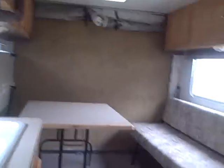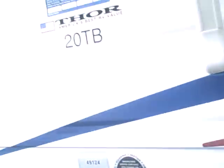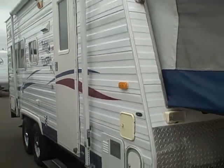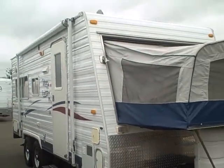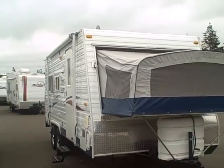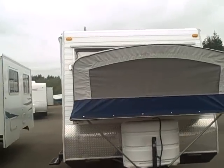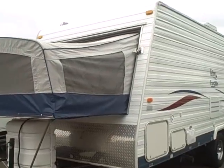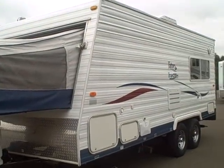So if you've got a light duty truck, if you take motorcycles or just a couple ATVs — by the way, the D-rings are on the floor there for tie-down. What a great alternative. With fuel prices the way they are, this lightweight Tahoe is a great solution to still get out there and enjoy some outdoor activities. It's right here at Gibbs RV in Coos Bay. 1-800-824-4388. Give us a call today. We take trades, we finance, and we can also help with delivery wherever you might live. Give us a call at Gibbs RV in Coos Bay.